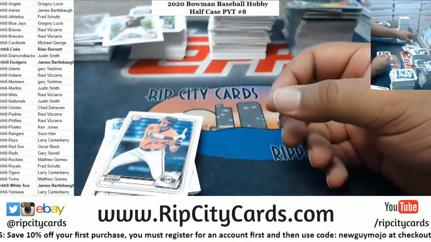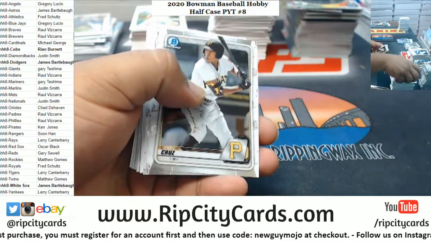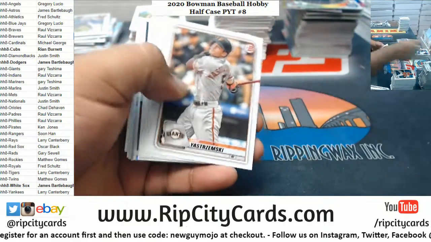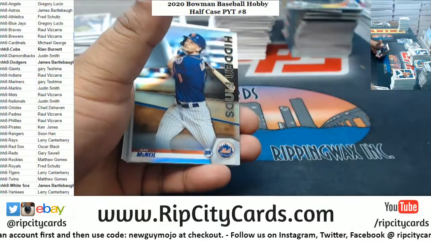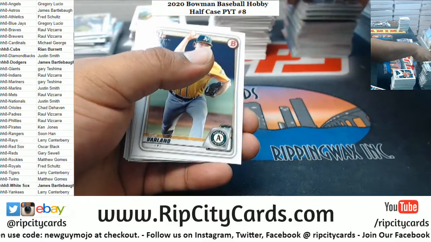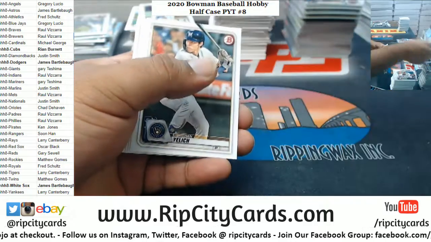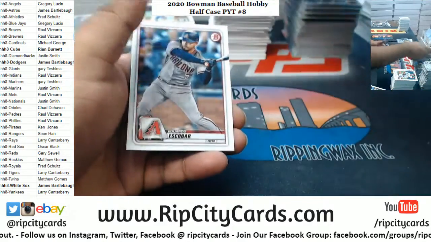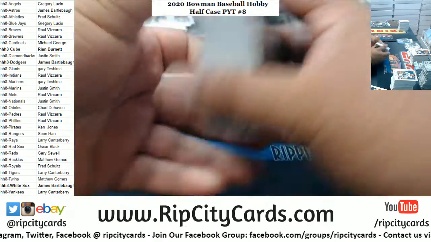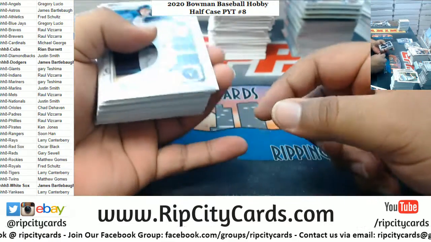All right, so we have a paper there for the Witt Jr. Raul, it does not concern you, so don't worry. Cover gods, last box, please, pretty please, let this come out.